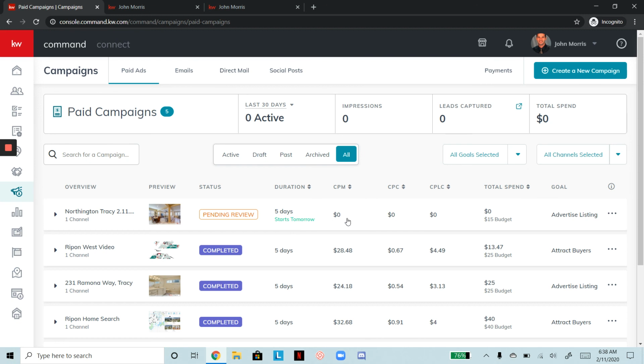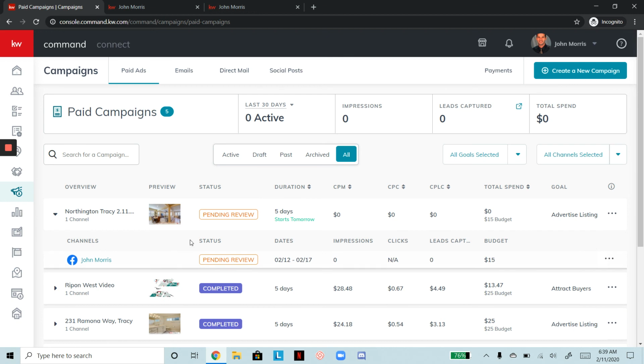And then once I have this set up, if I want to take a look at it, I can click the arrow button down here to look at the results. If I made a mistake and I want to stop the campaign, I can stop the campaign as well by doing that there, or pause it or archive it if I'm done with it. And if I want to duplicate it for a different ad, because I'm getting good results from it, I can hit duplicate campaign and then just edit the house information, but not have to mess with any of the demographics at all.